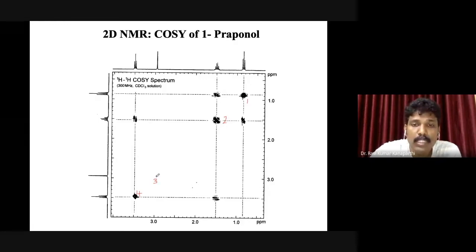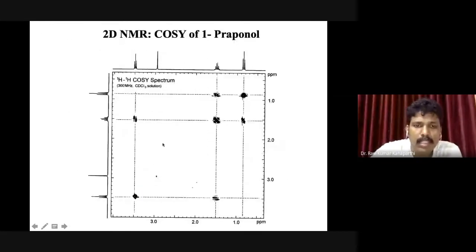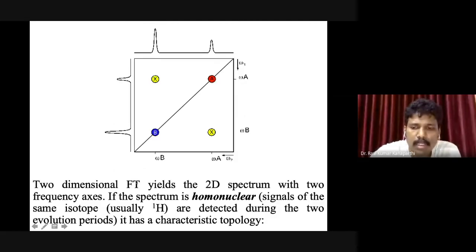And then what about this 3? 3 and 1, you just take it. Is there any correlation? Because here when you draw a vertical line, you don't see any peak which is correlating with either this or this. On the top of the third peak, you don't have any other peak, right? You can see here above, you don't have. What about the fourth peak? The fourth peak is having another cross peak.